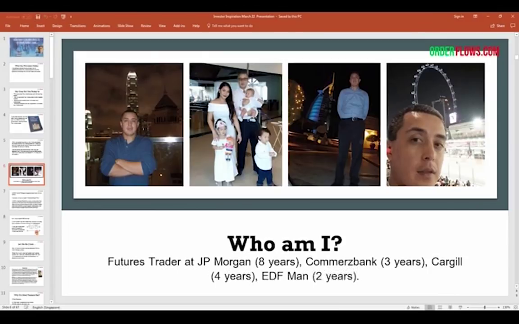Cargill and ED&F Man are two of the biggest and oldest privately held commodity trading firms in the world. And if you're not familiar with them, you should check them out, because commodities are traded mainly by big privately held commodity trading firms. Cargill has been around since the 1800s, ED&F Man since the 1700s. That's how old these companies are, and they really fly under the radar. But again, brief tip. Sometimes people email me, hey, how can I get into the trading industry? Go to a firm like Cargill or ED&F Man and get a job there. It's a great entry level. It's a great way to get into the commodity trading business, and you could move on from there.